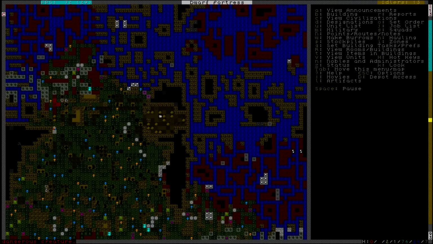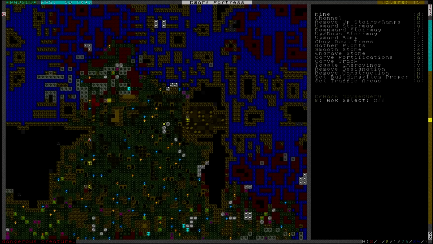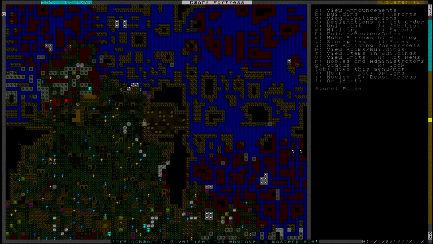Once somebody goes down and digs that one square, and hopefully the one next to it as well, let me actually remove this and then redesignate it just so that it gets priority. So hopefully the next one they'll want to dig out will be the one right beside them. That's my hope, though. Yep. Okay, good. It's worked. Huzzah!